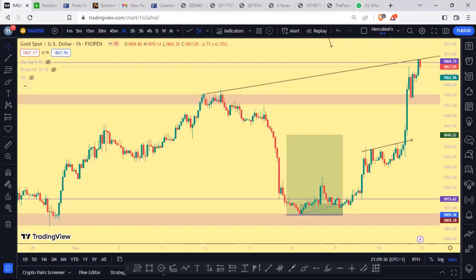However, the best to look at is the higher time frame. But like I said, it's relative. It all depends on the style of trading that you are adopting. A swing trader might be concentrating on 4 hours, one day, 3 days, a higher time frame. A position trader is not looking at a one day view. A position trader is looking at 1 week, 3 days, 1 month, or higher than that. So it all depends on your style of trading.